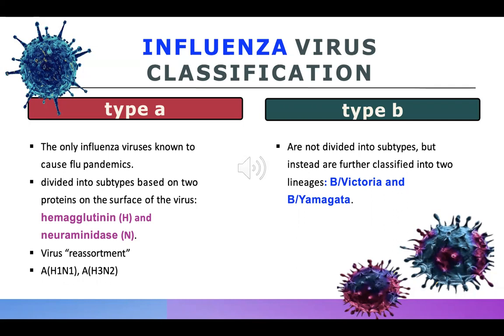Now, for influenza type B, they generally change more slowly in terms of their genetic and antigenic properties compared to type A. There are two lineages for type B. We have type B Victoria and type B Yamagata. Yamagata viruses have circulated much less frequently in comparison to Victoria globally. So it's almost always the lineage Victoria that we isolate from human samples.